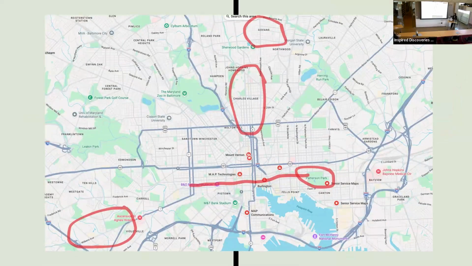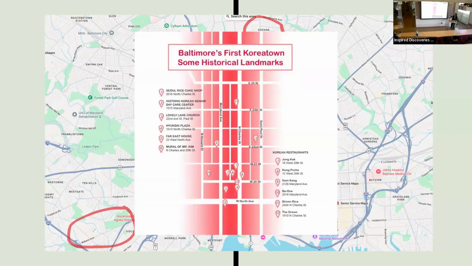They were not necessarily concentrated in one area, as you can see. They were spread all throughout the city. While this was generally true, there was also a concentration in the Charles North neighborhood, which I pointed to over there, and it peaked in the 1990s. There were a lot of different Korean businesses in that area, but they were more likely to be catered towards the Korean community, while the businesses spread out across the city were grocery stores, liquor stores, things like that, catering to everybody in the neighborhood. And you can see here the streets over there, and some of the businesses, some still exist, some don't.